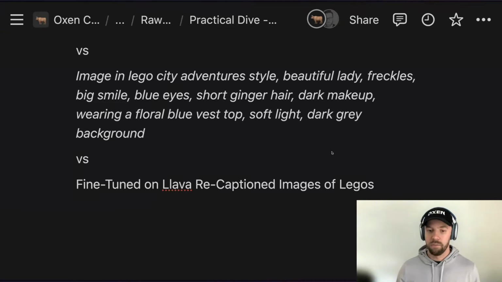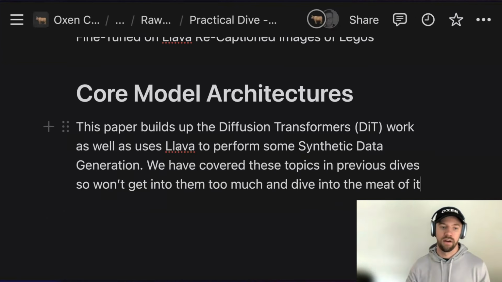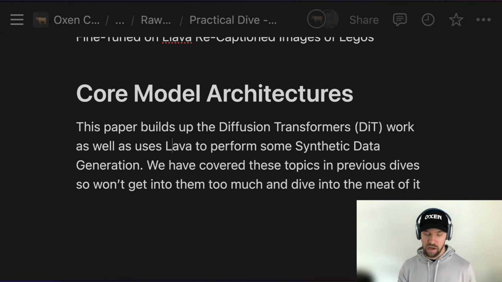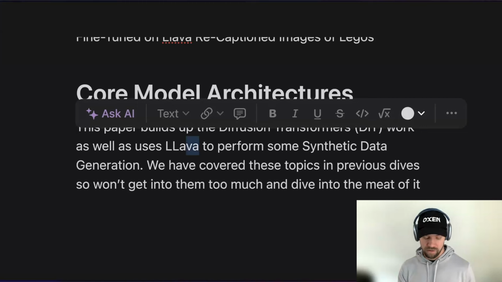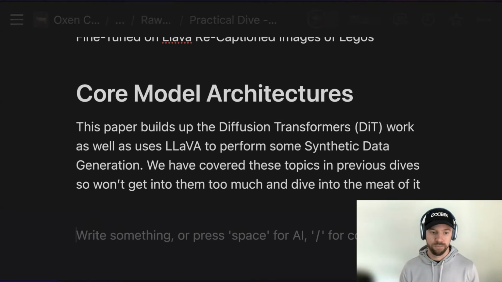So diving into the paper itself, how did they get all of these speed ups? So this paper builds off of the diffusion transformers work, as well as uses Lava to perform some synthetic data generation. We've covered these topics in previous dives, diffusion transformers and Lava, so we won't go too deep into that today, but they call out 3 core design principles while they were designing PixArt.